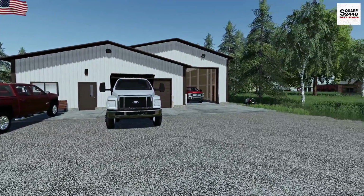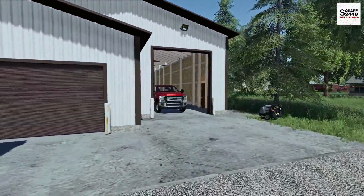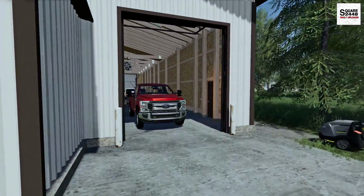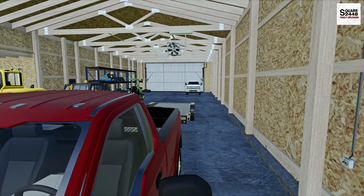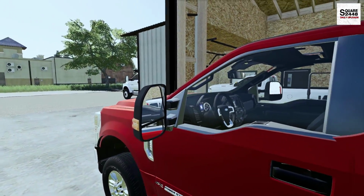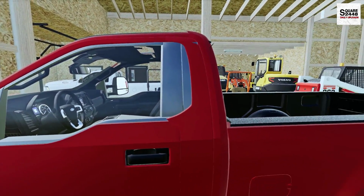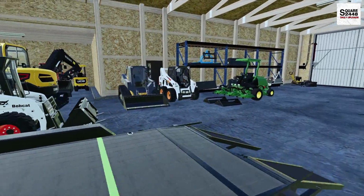Today we will be using the 2024 F250 along with a low trail trailer and the brand new Bobcat 863. This will be our first time taking the new Bobcat onto a job. Let's get the power stroke warmed up here as we get loaded up. I'm a big fan of this truck, being a regular cab long bed, one of my favorite trucks of all time here in Farm Sim.